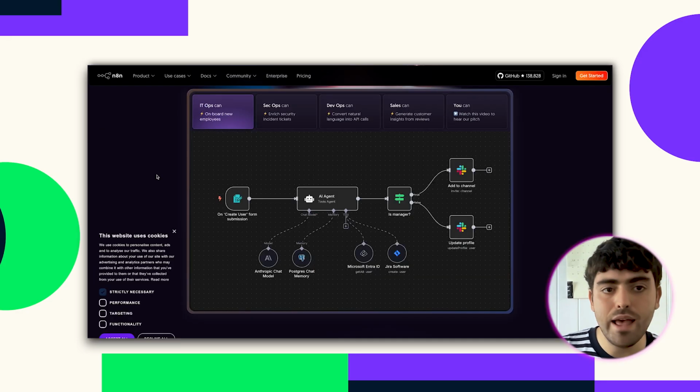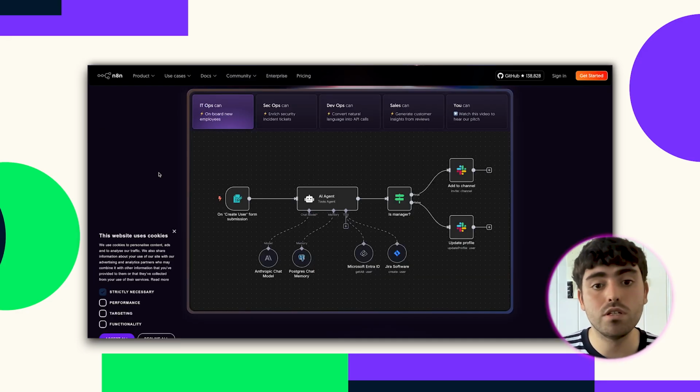So n8n basically combines the best of both worlds of Zapier and Make. It allows us to go for easy workflows as Zapier. It allows us to push it a little bit farther and make more complicated workflows just as Make. But still, we are not locked into a paid service, so we can just take our automation, take our workflow and self-host it. All right, so that's the most important characteristic of n8n and why it is becoming so popular.